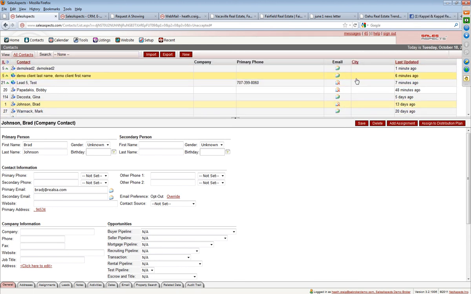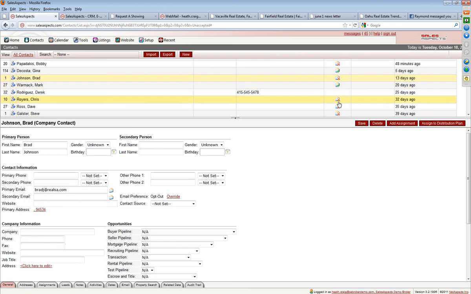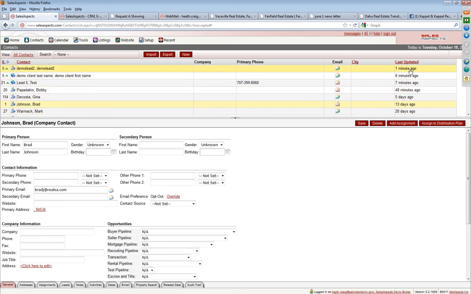So you always want to be searching your database. All of your clients should be getting an email at least once a month from you using the SalesAspects CRM and email marketing system. If they're set up for the auto listing notifications, now they're maybe getting two emails a month.